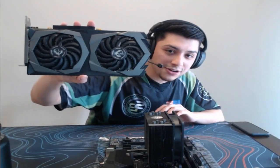Hype, Fear Cheddar. Yo, Fear Cheddar, this is actually the same style as your graphics card, except the only difference is, I think. Actually, no, both of these have RGBs. Obviously, yours is an RTX 2070 when I built your PC, but same style here. So that's pretty cool there.